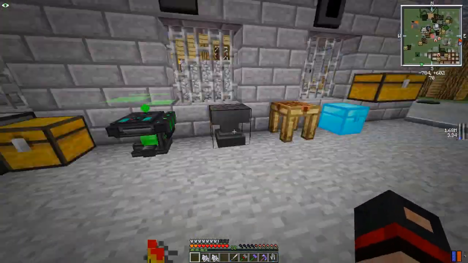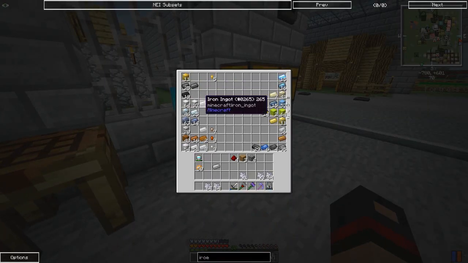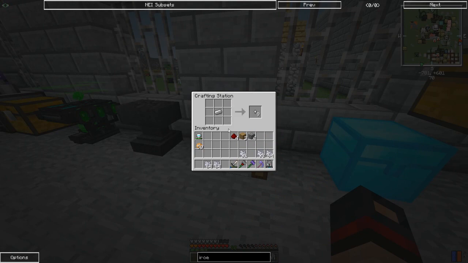All right, so we have everything we need. Oh, no, we don't. We need iron. Just one piece of iron. All right, so we've got iron. Actually, I think the iron goes at the bottom. Three at the top, cobble on the sides. Nope, always got those two mixed up too. There we go, piston, fantastic.